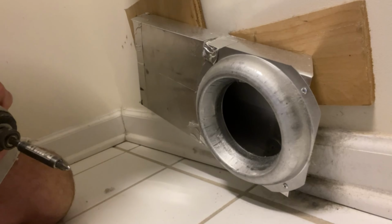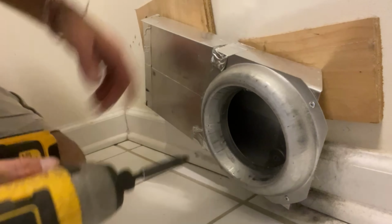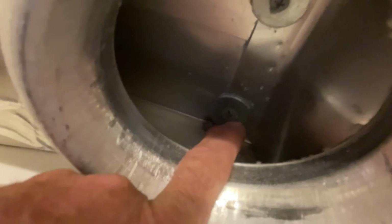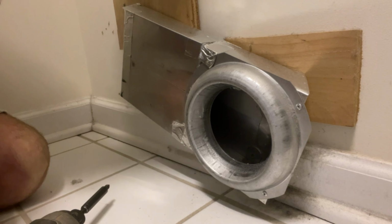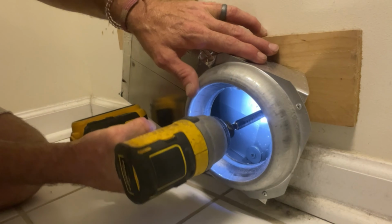Let's do it. With the periscope, I don't know if you guys can see in there. There's a screw there. Let's see, screw there, and another one up there, one right there. So with those three screws in mind, let's take them out.